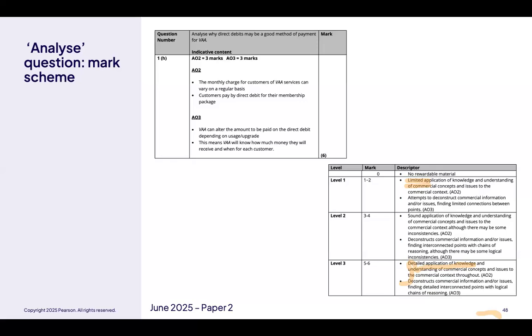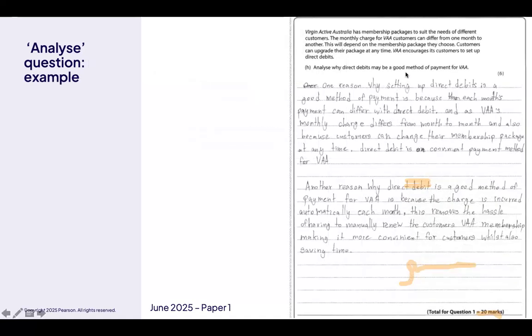Yes, so to score full marks in an analyze question, students need to demonstrate the skills of application. The answer has to be in the context of the particular business. So this particular business was Virgin Atlantic Australia. It has to be in the context of an airline and of this particular airline. And to get to level 3, there has to be 5 linked strands of development. So we're going to have a look at a student response. Do come back to me, Famida, if that's not clear, if you want that explaining again.